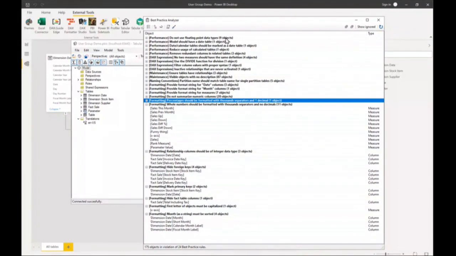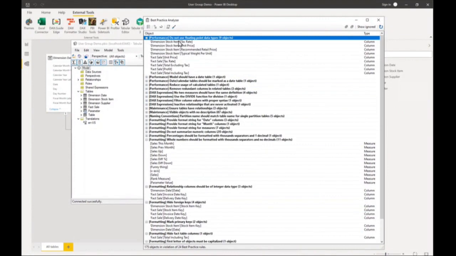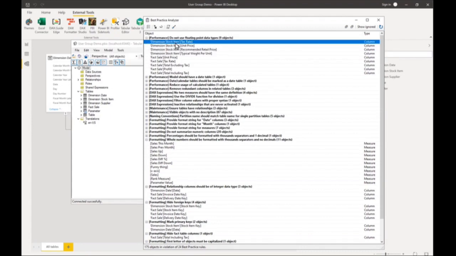But like here, it's picked up that there are 9 columns that are using floating point data. Now, floating point is probably overkill for a lot of columns, particularly anything that's just purely financial, that's happy with 4 decimal places. And if I've got a large amount of data, that's going to mean a couple of things. It's going to slow down my refresh, and it's going to make my model size larger, and potentially slow down my query speed as well. So it's going to infringe on all 3 of the main objectives that we're trying to resolve. So this is suggesting that the tax rate column in the dimension stock item is using a floating point. Perhaps we could change that to fixed decimal.